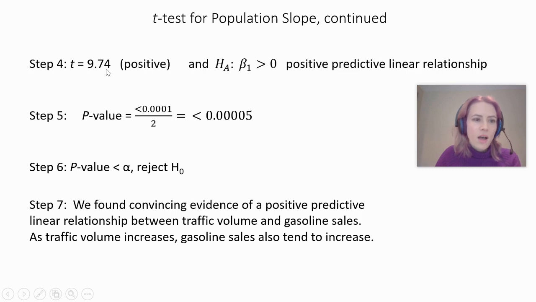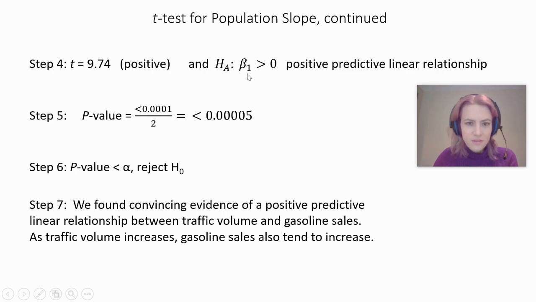Okay, so here, a positive test statistic was in the direction we anticipated. We thought we'd get a result above 0. So everything checked out according to plan. So we can divide that two-tailed p-value by 2 and say now that it's less than 0.00005. So very small, smaller than alpha. We had picked 5%, so definitely smaller than that. So we can reject the null hypothesis here and support the alternative.